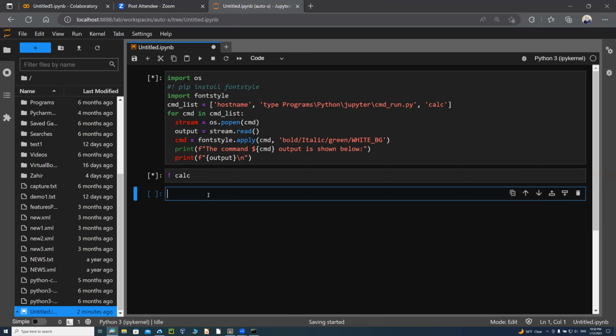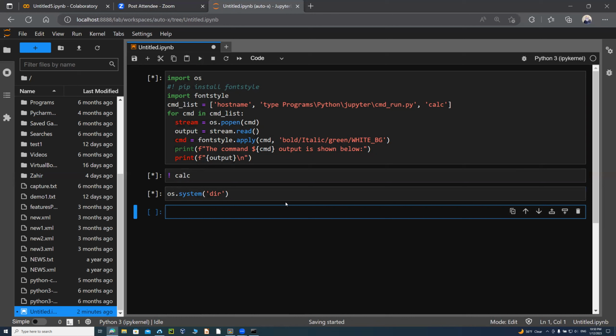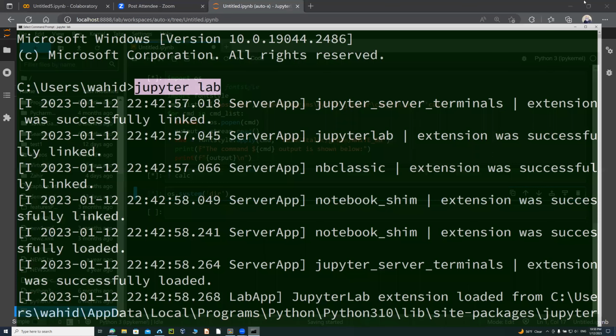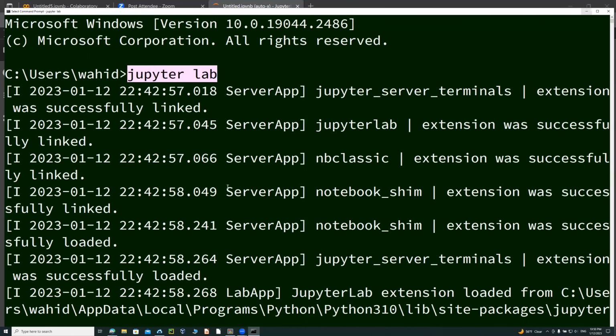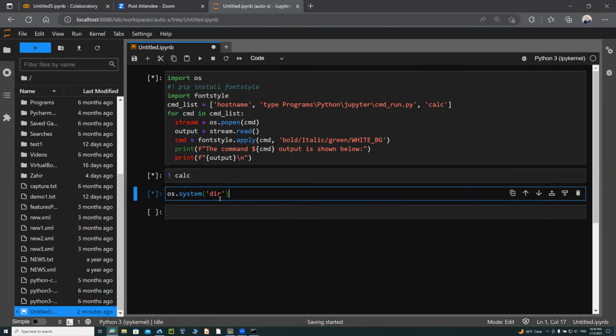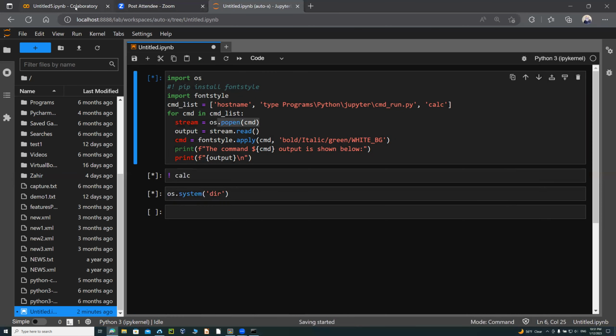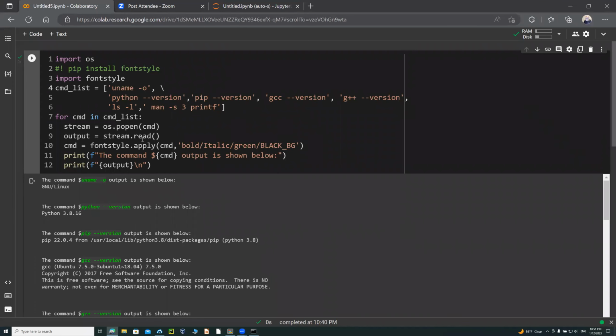Similarly, I could say os.system, and then just run the command like calculator or dir or notepad or something. And then this one should just run the os.open. And then here, whatever you run the command, these are all valid, whether you use os.popen and other ones. So let me just look at here. Similarly, you could just say, for example, run these ones.